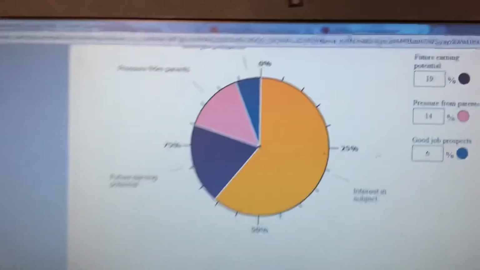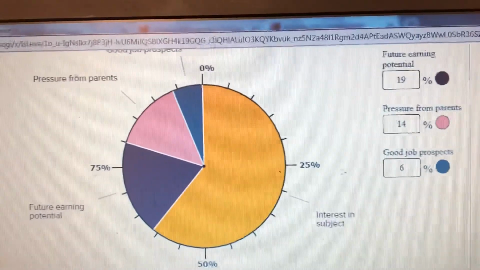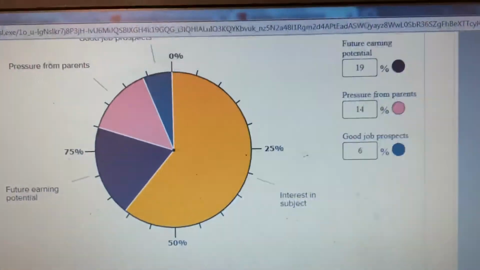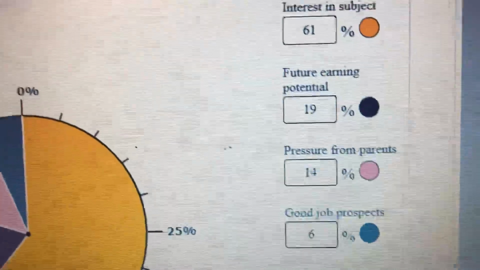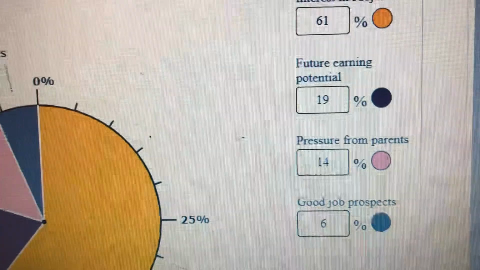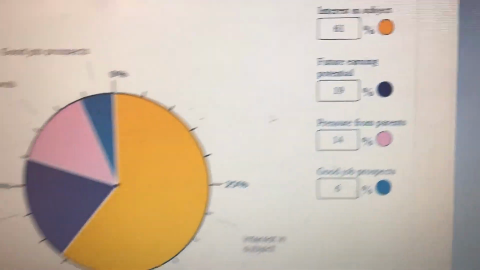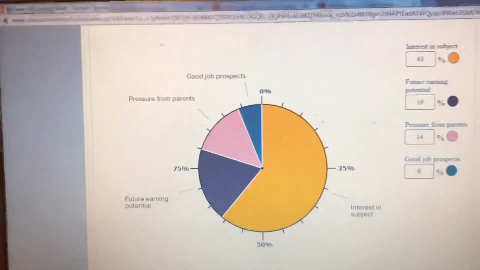So in the homework, having the homework draw the pie chart for you is simply a matter of going to the legend on the left and entering the percent for each category. And remember, you can hit tab to go from one to the next. All right, so pretty easy.